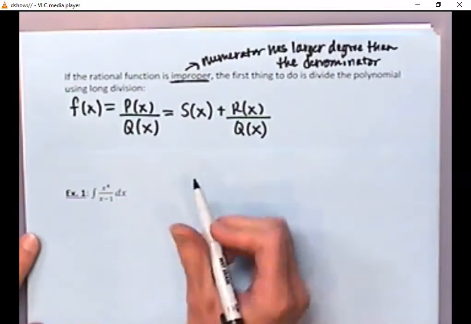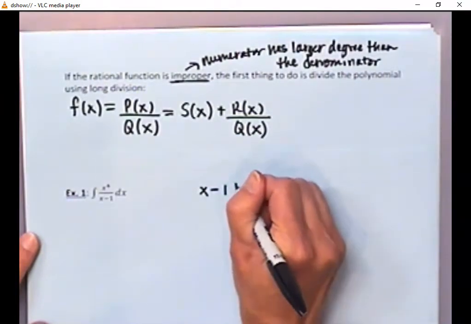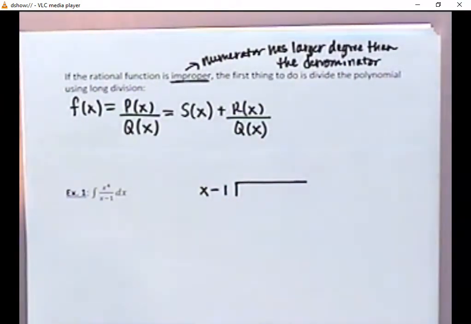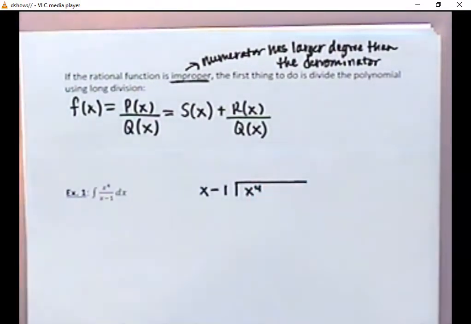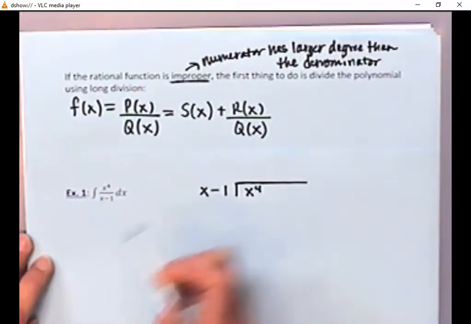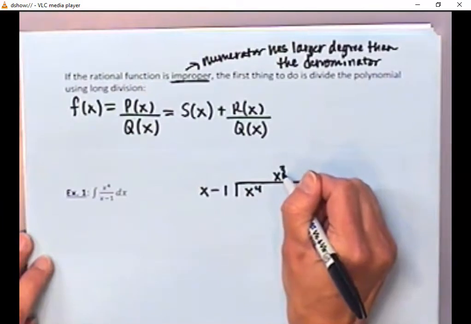So what you can do first is long division. You thought you left that behind, but no, long division with polynomials coming back to haunt us. Okay, so by long division, I mean do the long division. You take x minus 1 into x to the 4th. Do you remember how? Okay, so what do you multiply x by to get x to the 4th? X to the 3rd. You put that on the top.